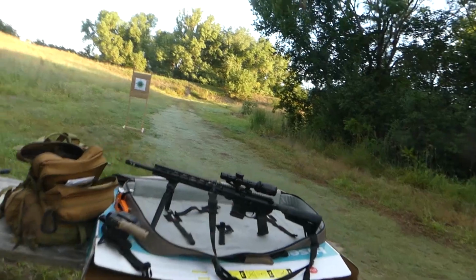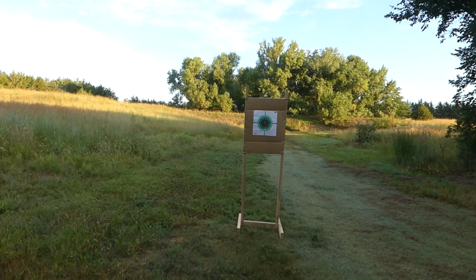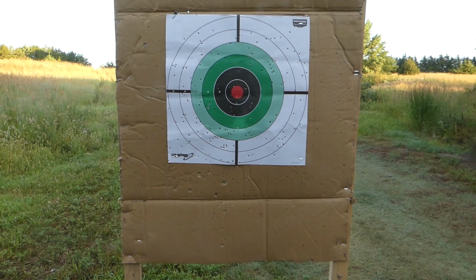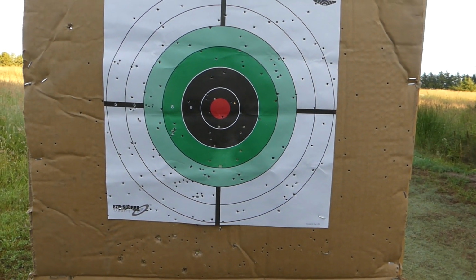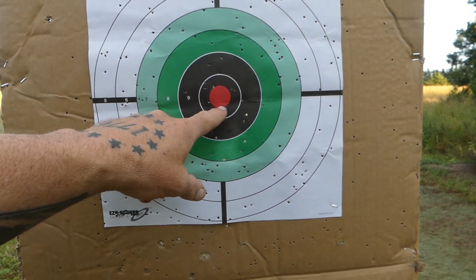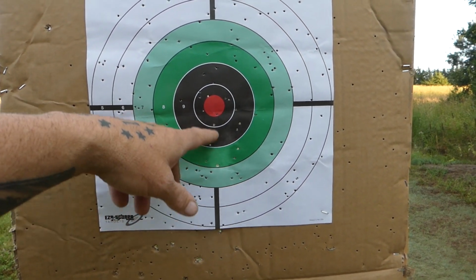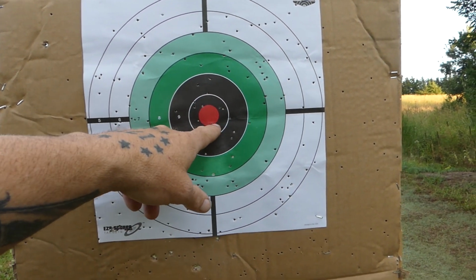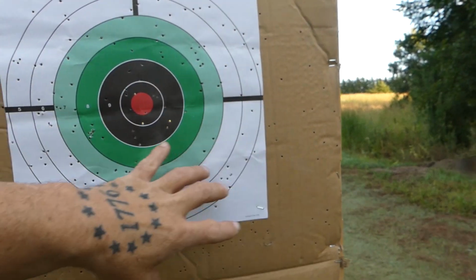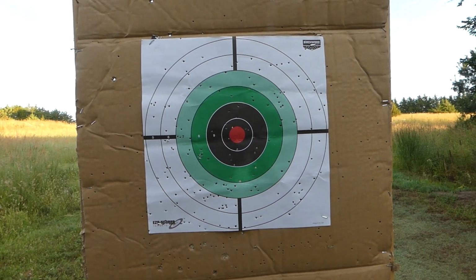Look at that. A lot of guys had trouble getting these sighted in. And you got to think reverse with open sights. But there you can see, look at that pattern. Hopefully you can see it. We got about 18 or 19 rounds right in the center, 20. And then the pattern is really nice all the way around. It's a wide pattern, but we're shooting 2 3/4 small shot. Nothing like bird loads.